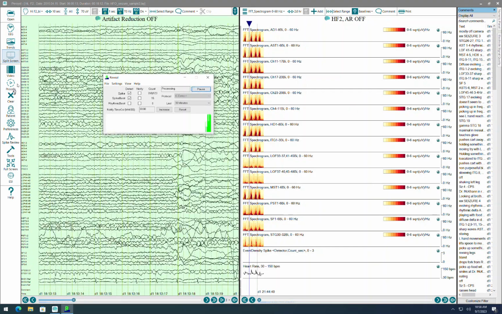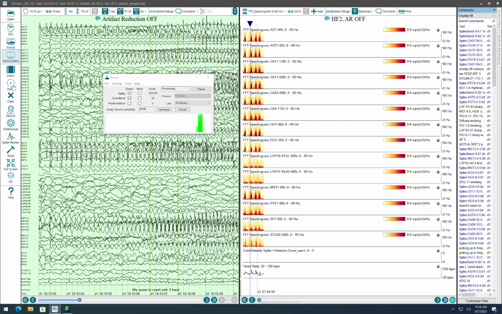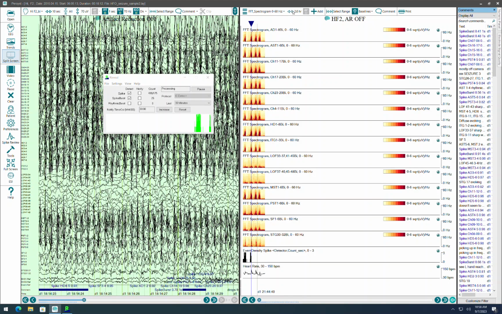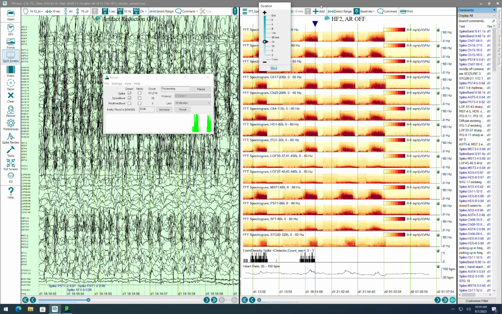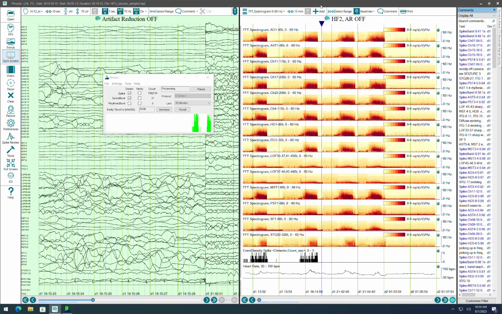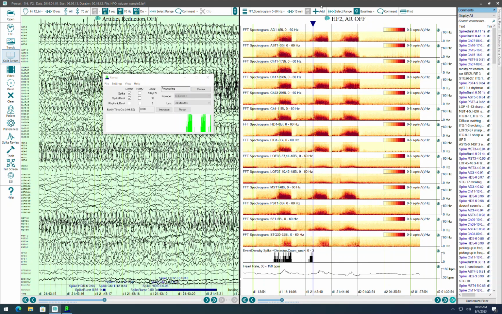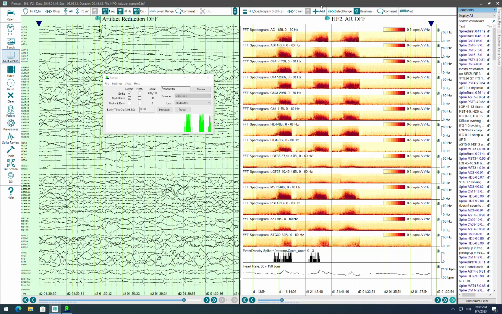And this runs pretty quick, and we can run both at the same time. I'm going to click the process button on the left part of the trend bar here. We change this from 2 hours to give us a little closer view. I'm going to set this to 15 minutes, which is really a more typical page length for looking at intracranials, where you can have very short duration events of interest.